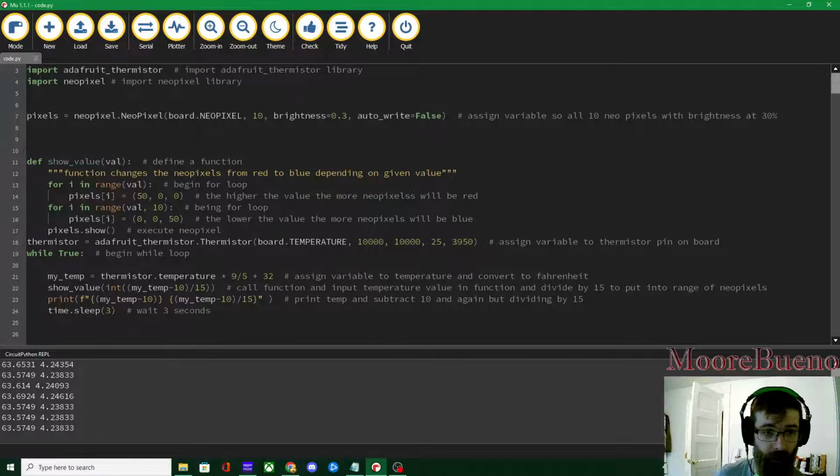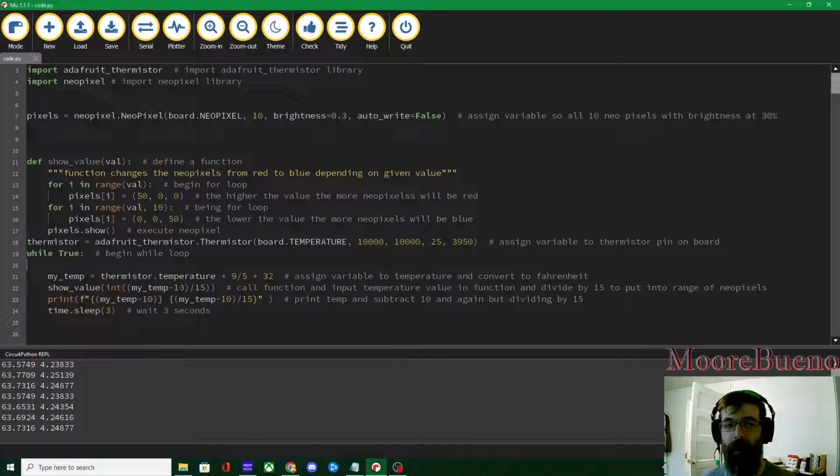Earlier I was saying that the temperature is roughly 10 degrees more than the ambient temperature. That's a rough estimate, so that's why I'm subtracting 10 to give a closer estimate, and then we're dividing it by 15.